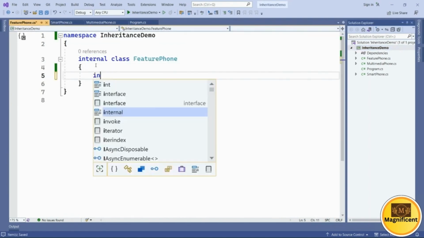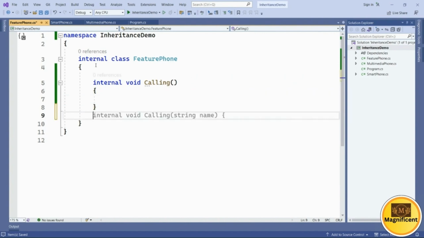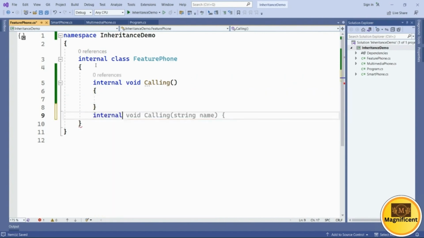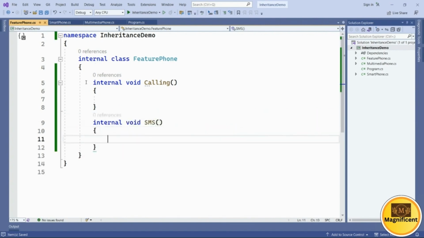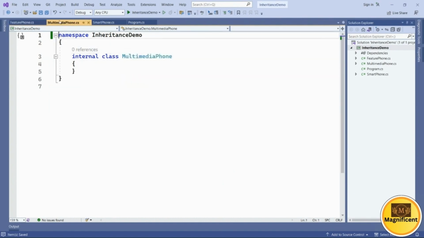Let's say we'll create two methods here. Internal void calling, the very first feature of this feature phone. The next very basic feature was internal void SMS. These are the two features.